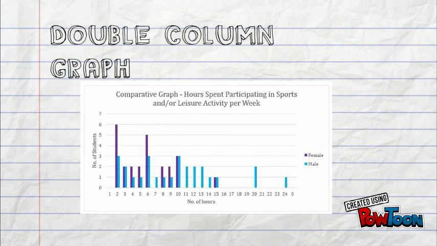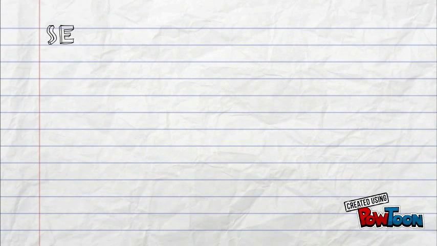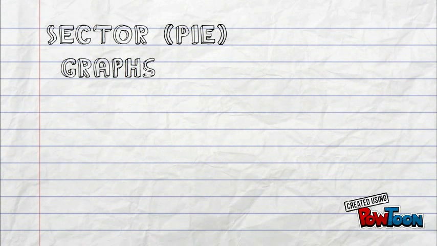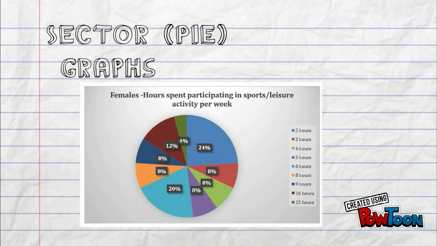Next is a column graph. I find this very easy to interpret as it clearly compares the number of hours between males and females in the different colours. As you can see, the number of hours from females is much less than males, with the most predominant number of hours for females being 2 per week, in comparison to boys, which varies from 6 to 13 hours most predominantly.